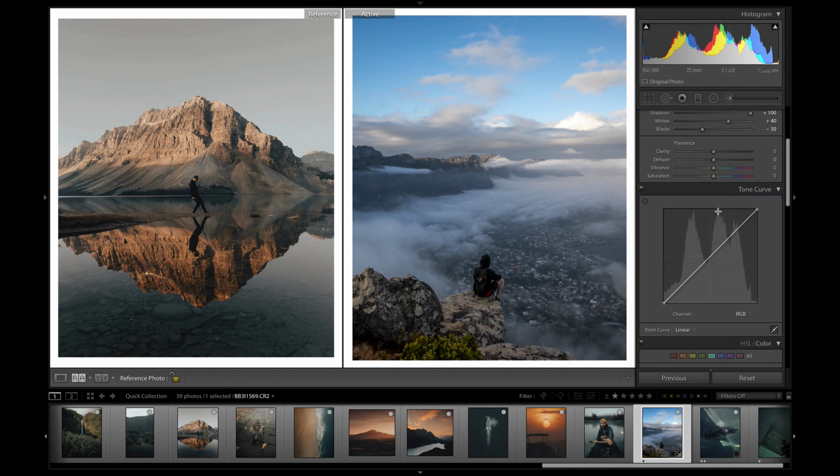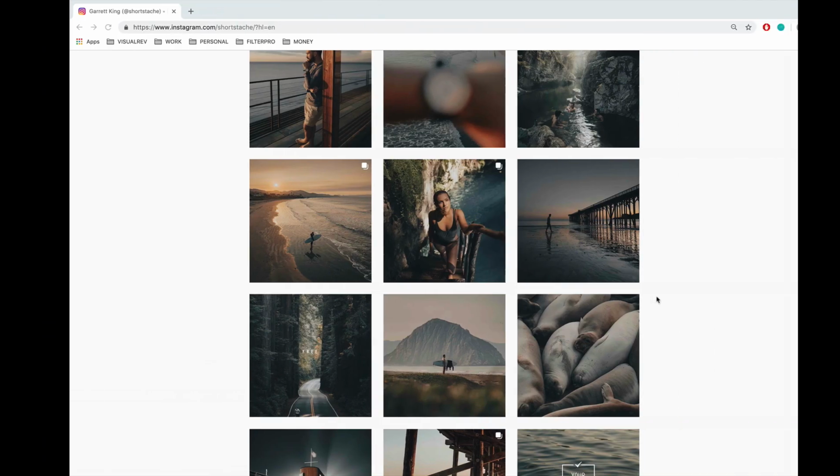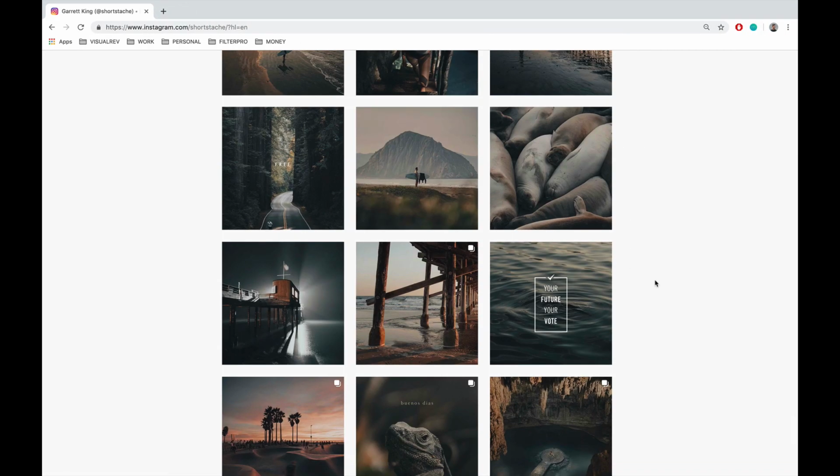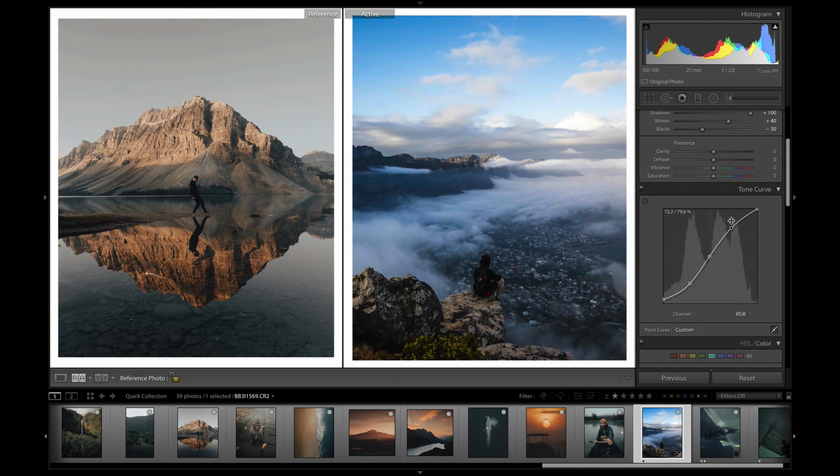Up next, we're going to move on to the tone curve, just starting it out nice and simple with a basic S curve, just dropping points all along here and just doing that until I think it looks good. I'm going to bring the fade up just a little bit as well. It seems that a lot of these photos do have the slight bit of fade on it, as well as a fade in the highlight.